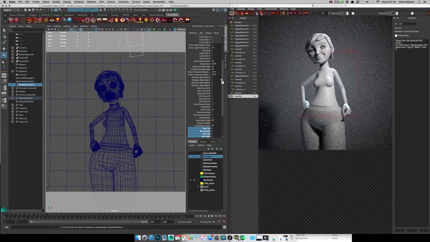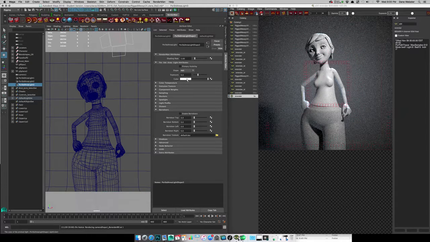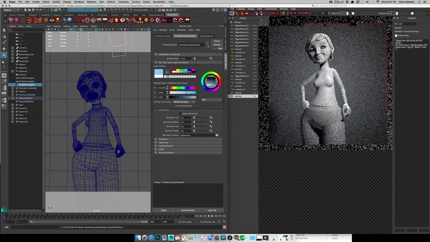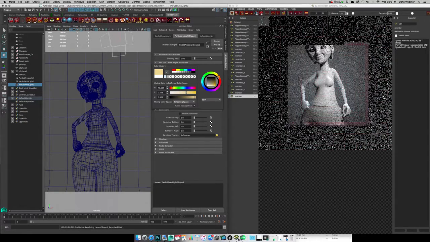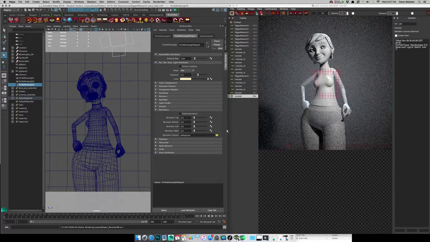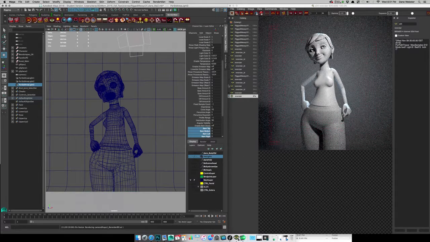You know, one thing I'm going to do, so using color is a good idea just because lights have temperature, okay? But I think also as you're trying to figure out the contribution of a light to a scene, it's not a bad idea to turn that color up. And then let's go back here.